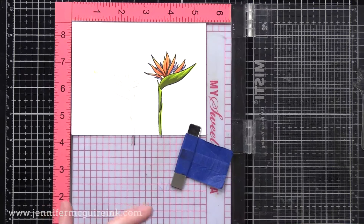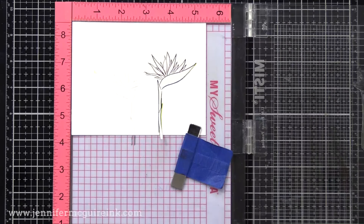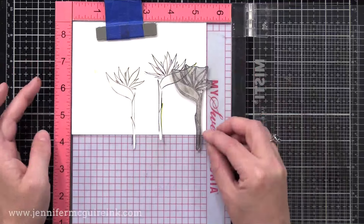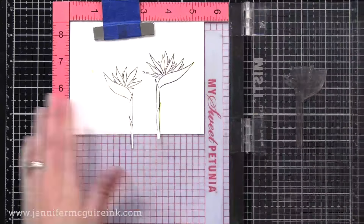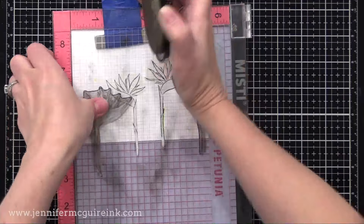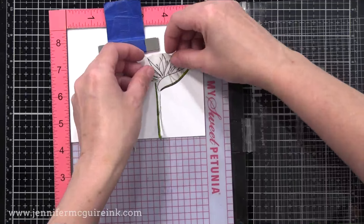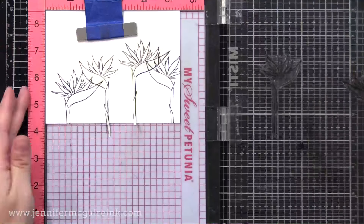So the spotlight technique can be done with black images in the background for bold contrast, or you could do a soft gray or any other soft color. I just wanted to show you the differences and you'll see that when the cards are completed. Now I need to do a bit of masking, so I'm putting my first mask over the large flower and the other mask over the smaller flower. Now I can line up those same stamps to overlap with the first. Overlapping in this way really pulls a card together — a simple mask can make a huge difference.